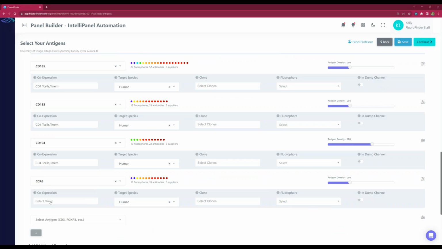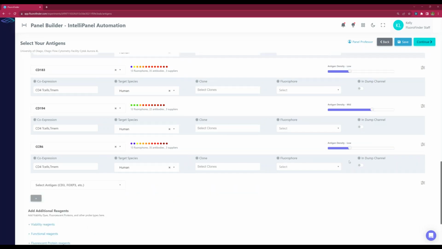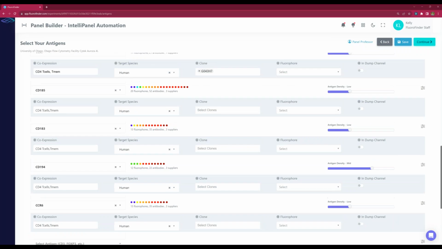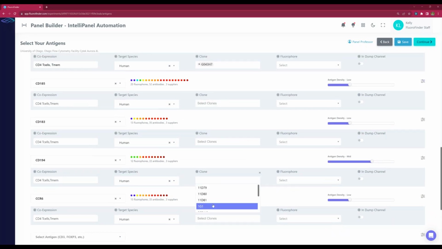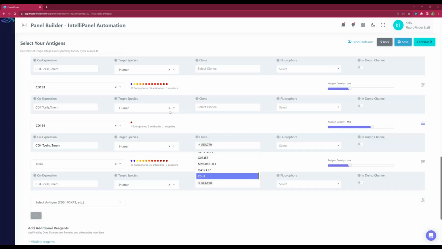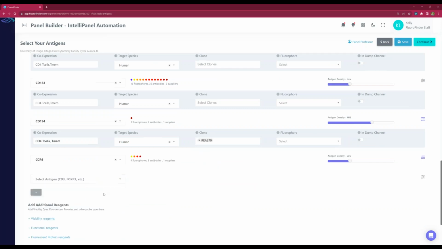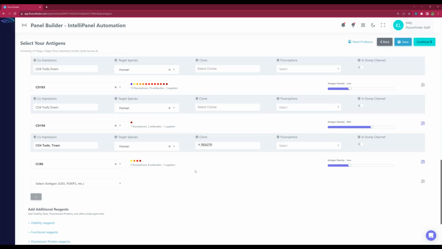Normally I would break these down into TH1, TH2, TH17, TH, but that would take us a while here. So I get done with all of that. I can kind of scroll up. A bunch of these I have favorites on. But every choice that I make to restrict the clone, it is going to reduce the number of potential candidates I have to build my panel. So it could potentially increase my complexity index because I put restrictions on.